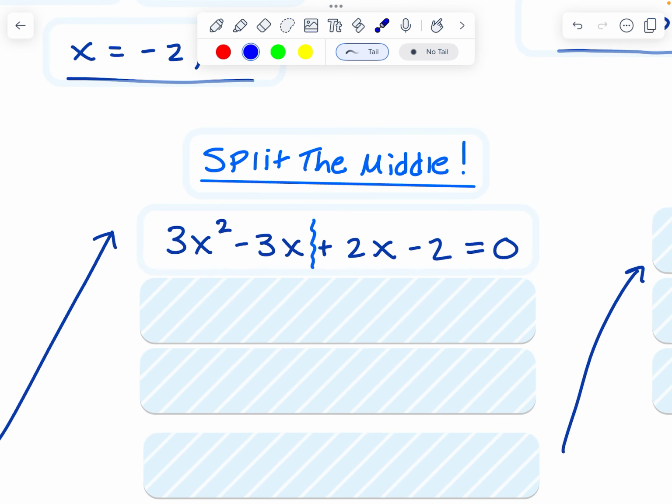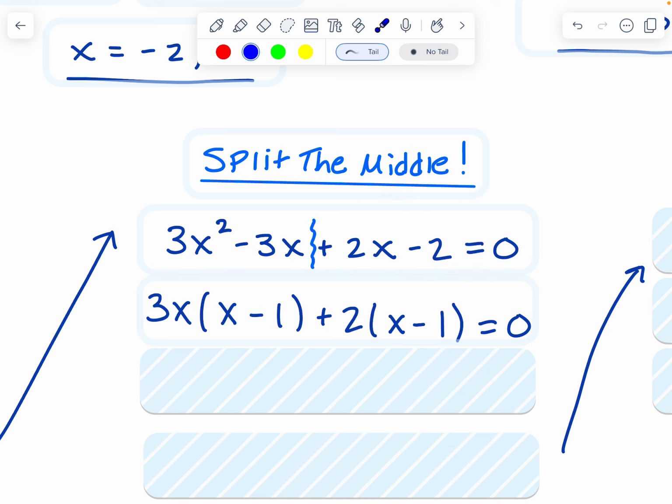For the next part, right, again, we're still factoring. Find your greatest common factor. The only thing that I can take out of both of those is 2. What do we leave behind? Well, we leave behind an x minus 1. And it's been reiterated before, and I'll say it again. It's at this point where we can tell whether or not we're doing the right thing. I was able to take out a 3x and a +2. But what I left behind, x minus 1, that matches up. If it doesn't match up, then we may have made a mistake.